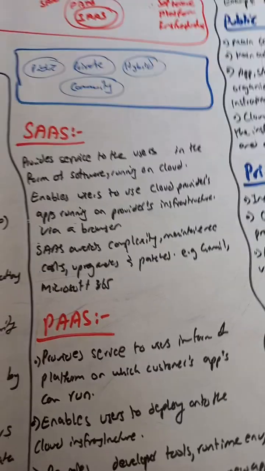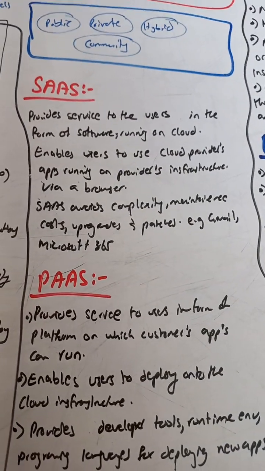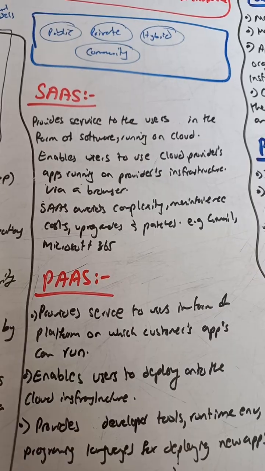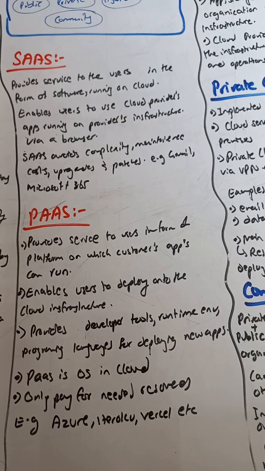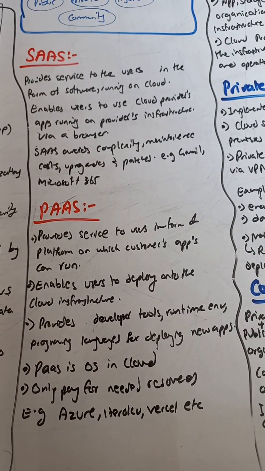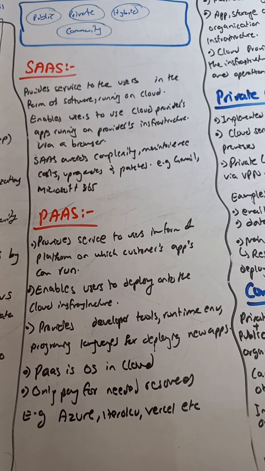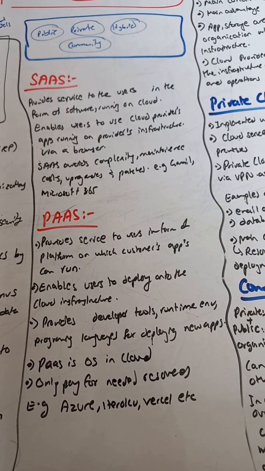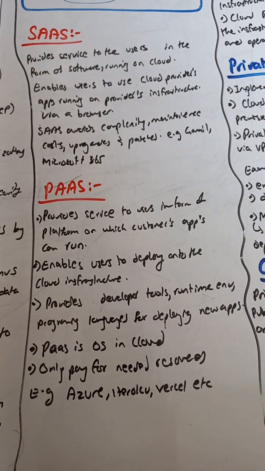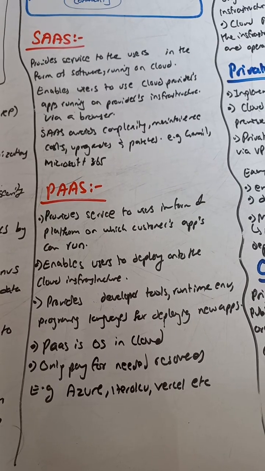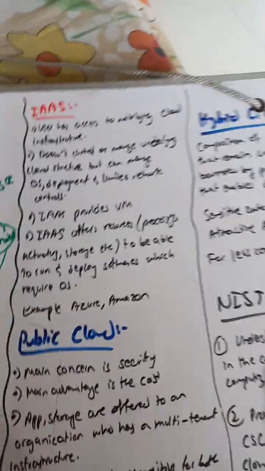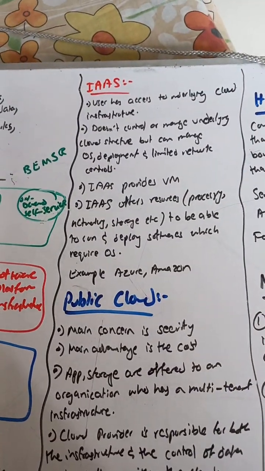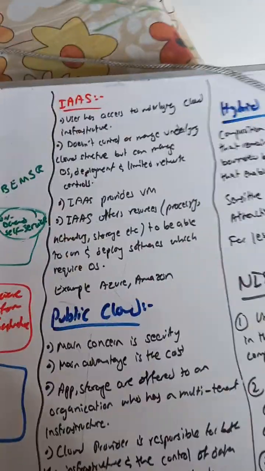Okay, so let me just read and see if I missed anything out. Provide service to the users and okay. Yeah, so all of this, since these are on cloud, these are being hosted on the cloud or on the browser. Yeah, so SaaS is very simplifying the entire complexity and maintenance costs and everything. Okay, I think I've covered everything over there. Wait, why am I shaking? One second. Okay, here we go.